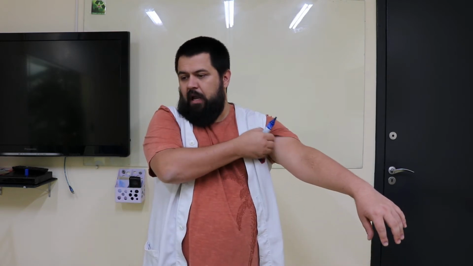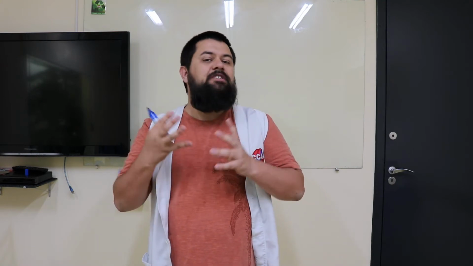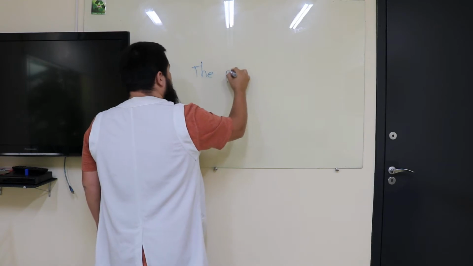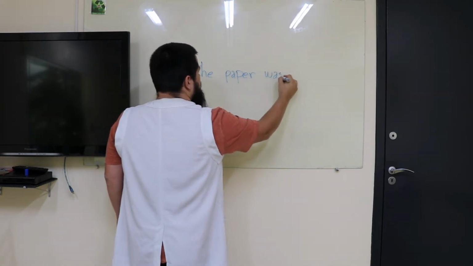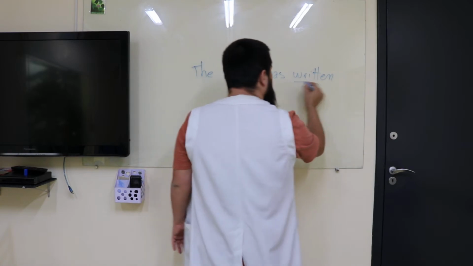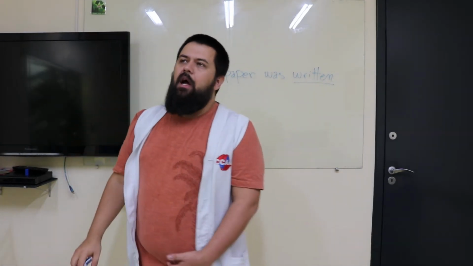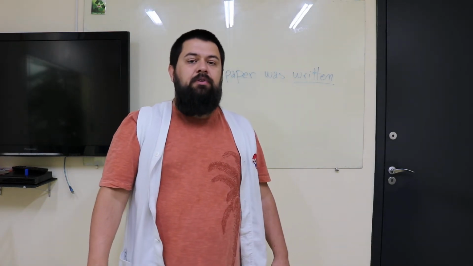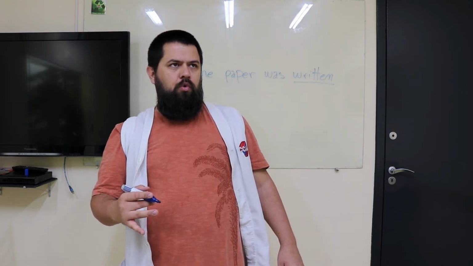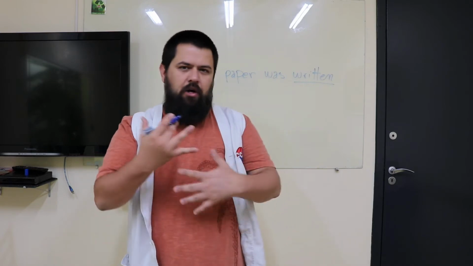So that means that the kind of trouble people have with passive voice comes from the fact that they think passive voice is just the past, because they see something like this: the paper was written, okay? They know we have to use the third form. But they have a problem when, for example, let's imagine papers are written every day. Many people go like, the papers were written, right? And then they start a whole confusion there, right?